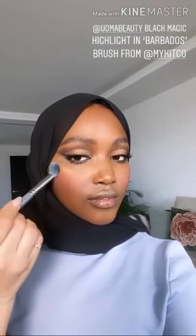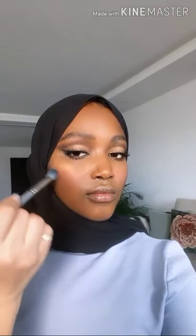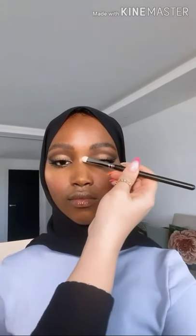Now I'm going to highlight the skin with this beautiful highlighter from a brand called Uma — it's a Black Magic Carnival highlight in the shade Barbados. It's a really beautiful rich golden tone that gives a really beautiful shimmery payoff on the skin, so I love this highlighter especially for deeper skin tones. I'm just dusting this on the very tops of the cheekbones — and you have phenomenal cheekbones! I'm in love with how that makes the skin look — look at that glow! Then with the same highlighter on a smaller brush I'm going to take a tiny touch and focus on the bridge of the nose and just a little bit on the tip of the nose, and also pop a bit under the brow bone too.